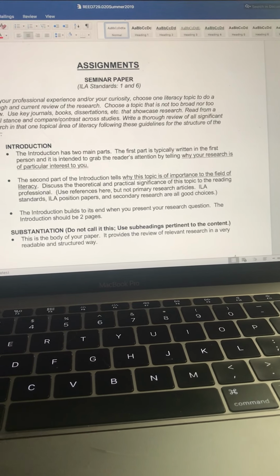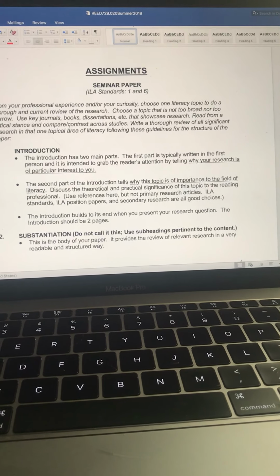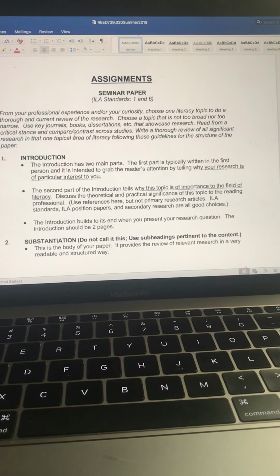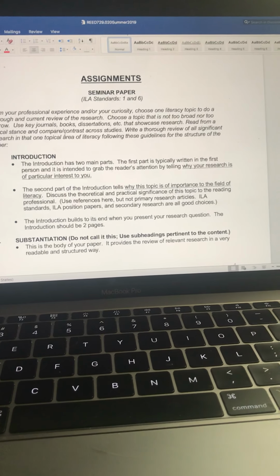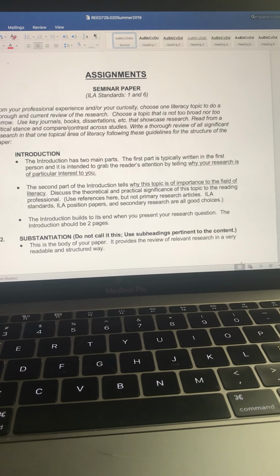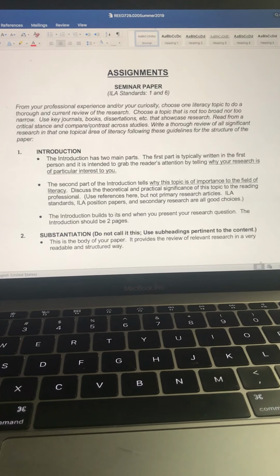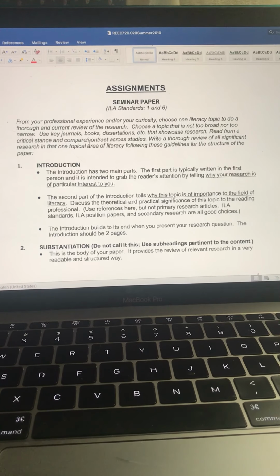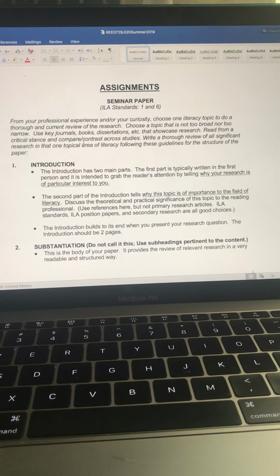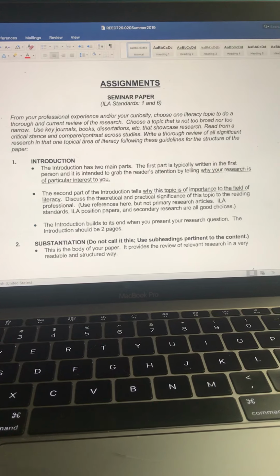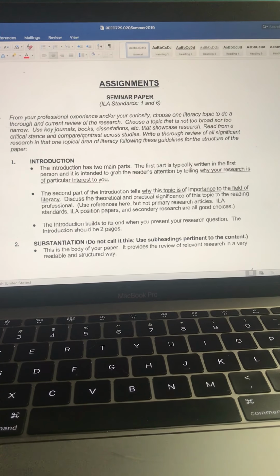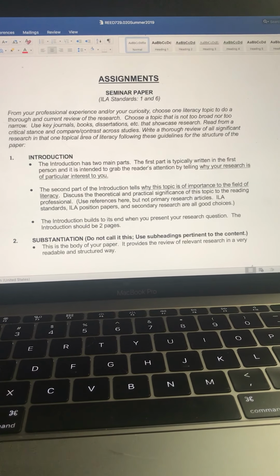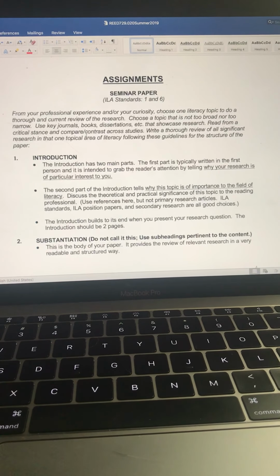The difference between primary and secondary resources was part of a PowerPoint that I've already posted on our Blackboard site. Essentially, a primary research article is rather lengthy, very in-depth, has a hypothesis, and talks in very, very great detail about how the study was implemented, how many subjects were there, over what period of time, and really goes into a results and discussion section at the end.